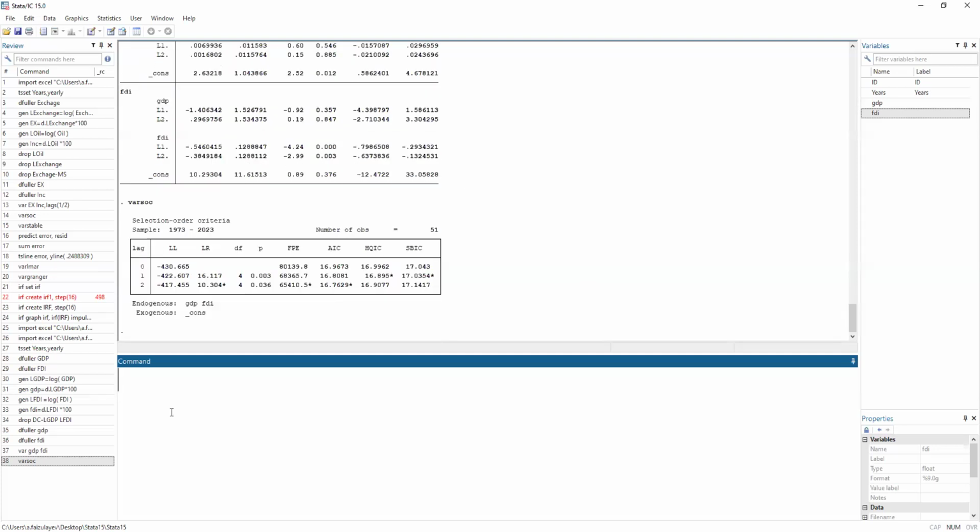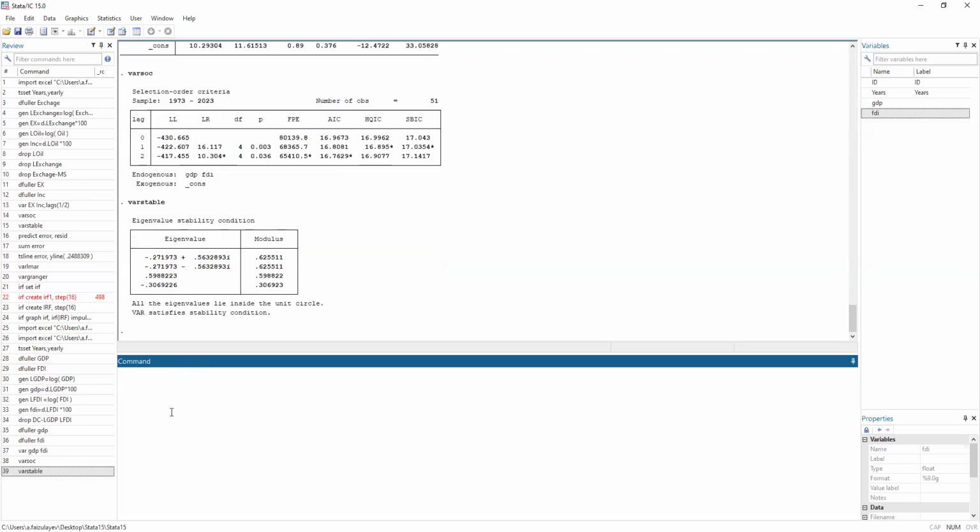Then we check for stability, varstable. We can see that all the moduli are less than 1. All the eigenvalues lie inside the unit circle. So the VAR satisfies the stability condition.